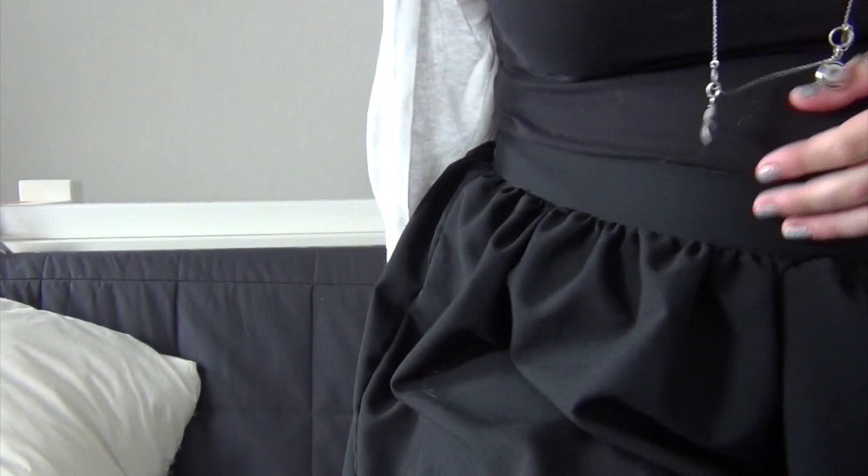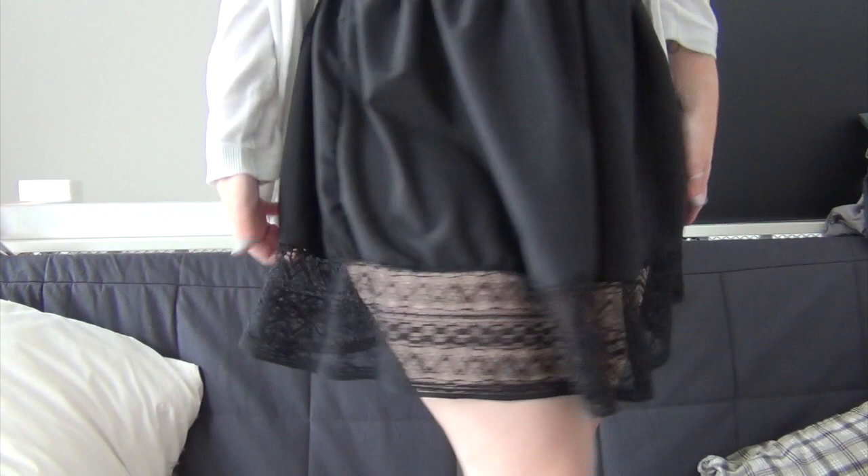I'm wearing another handmade thing and I have to stand up for that. I have a new camera setup in the same room as the last few episodes, just a different spot. I really liked the natural light from outside but I was right underneath the windows, so I think this is a little bit better. I made a skirt without a pattern - first time I sewed something without a pattern and I'm really proud of it.